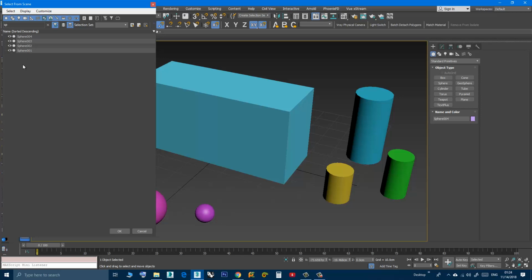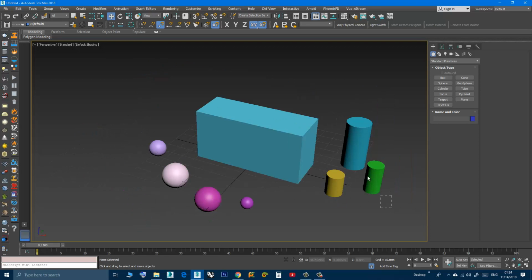I can continue with the other letters. Some objects have the same letters at the beginning, so anyway, you can use this search box here. If I press D, drawer, I can select it.